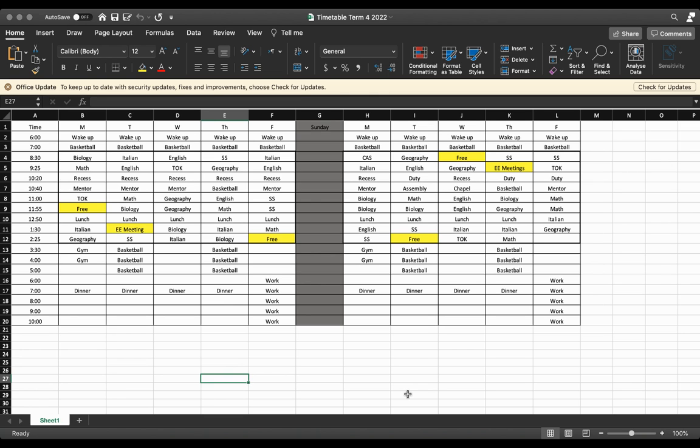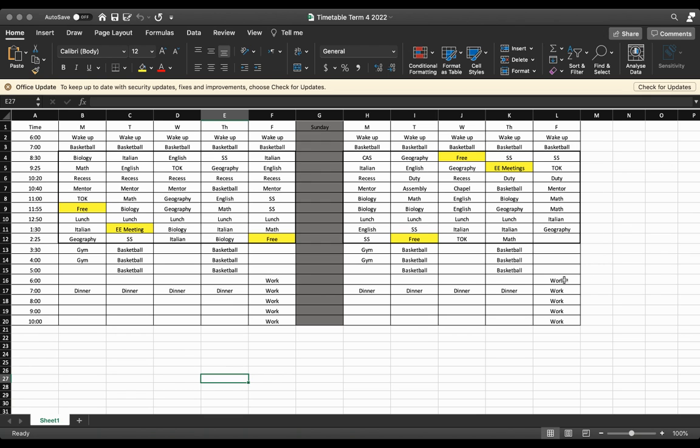Now, you want to start by setting up all the things you must do, including school and sport training sessions, as you can see on my one here. My school runs on a fortnightly rotation of scheduled classes, so my timetable is set across 2 weeks. I've set out all the classes that I have, and then I've put them in a bolded box here, including free periods, and then I also have my training sessions, dinner times, and work, which I do on Friday nights. So this is my base, which is all of my commitments throughout the fortnight.